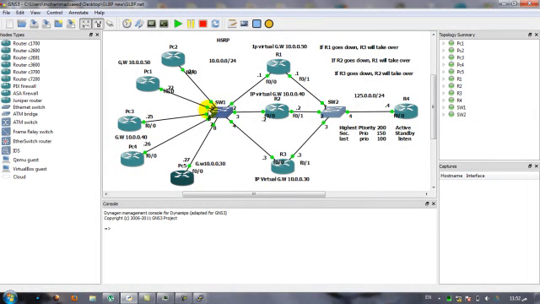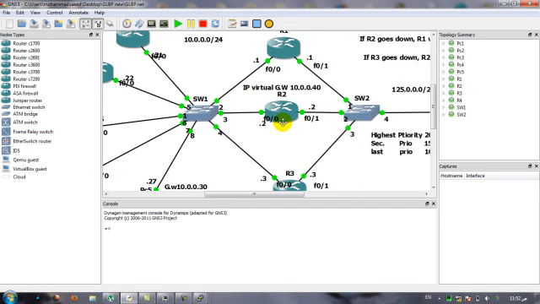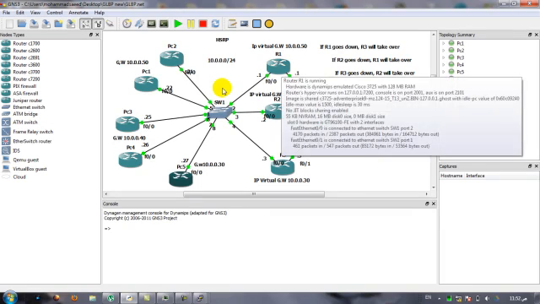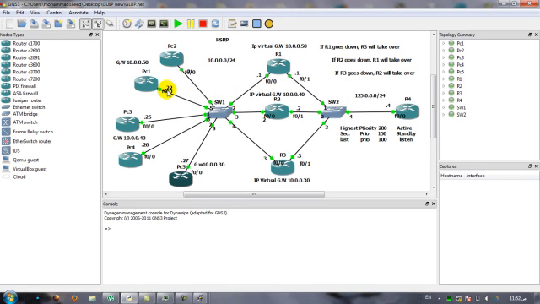So that's everything I wanted to say about HSRP. We talked about how to make load balancing with HSRP with different virtual IP gateways. It's a little bit different from GLBP, because GLBP uses virtual MAC addresses and the same virtual IP address for all PCs. So that was that, and I hope this video is good and beneficial for everyone who wants to know about HSRP.